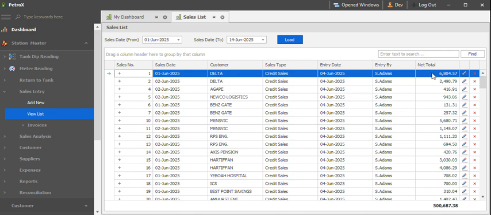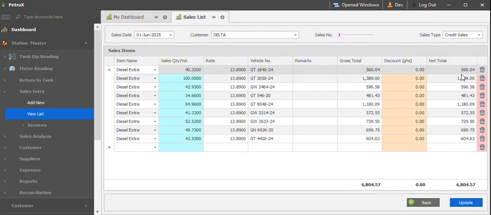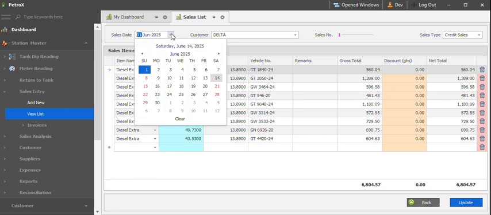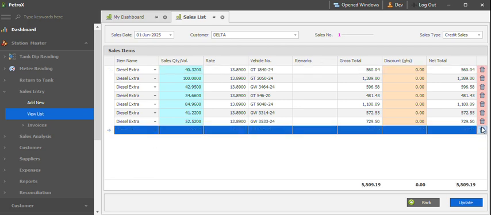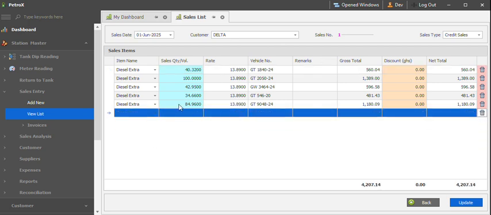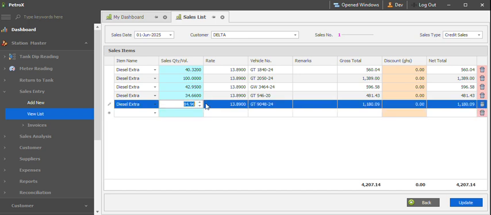Then let's go on to the edit. To do an edit, you click on the pencil sign by each of the sales. So I would click on this one, and then it opens up the customer's entries for me. You can change the date. You can change any of the details here. You can even delete it if you want, or you can even change the sales quantity. So it does that for you, and then you update.